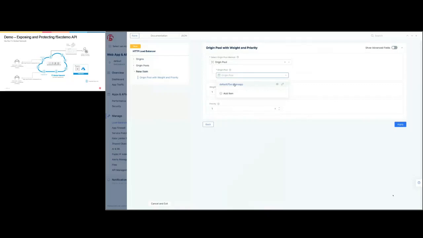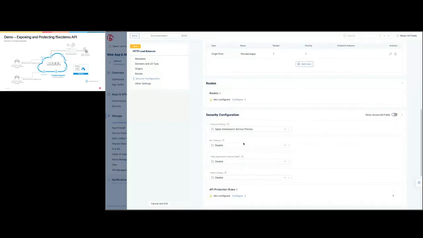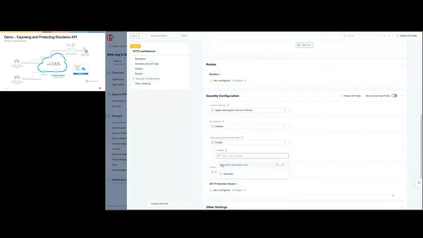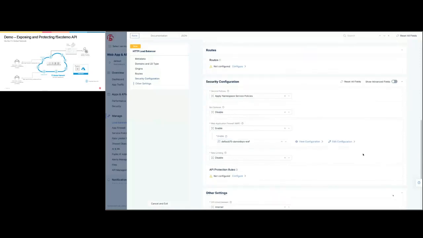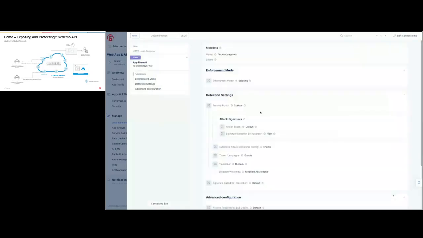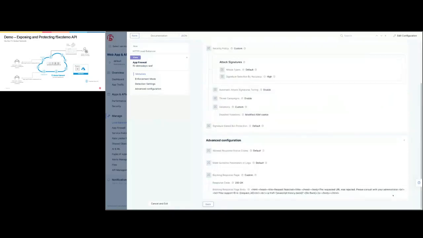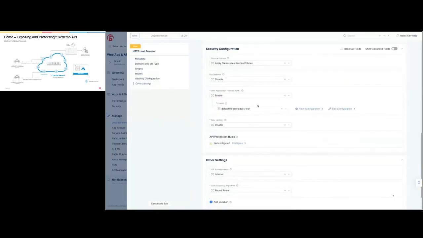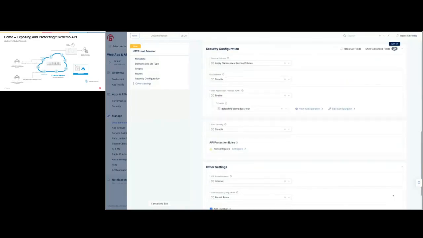The origin pool is a destination server. It's exactly the same, my application in Azure, so I reuse the same object from Raffaele. Then the security section. In the security section, I will reuse what Chat did in the previous session. He created a WAF policy with, if I'm not wrong, a custom blocking page, so it's blocking mode. I will not recreate another policy because this one is perfect.